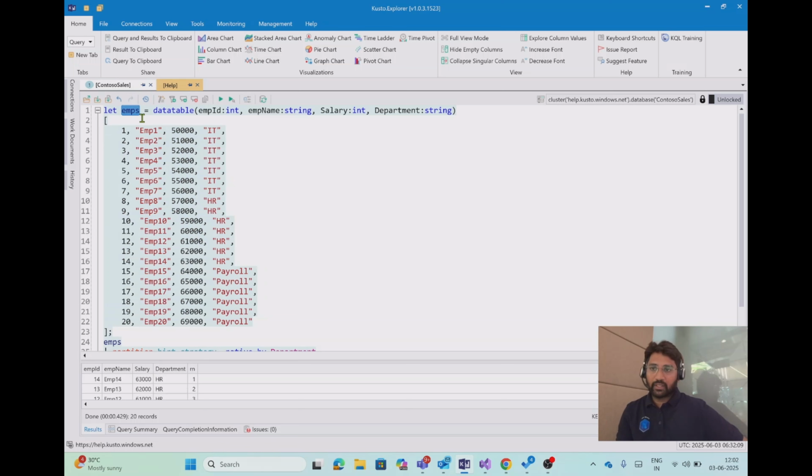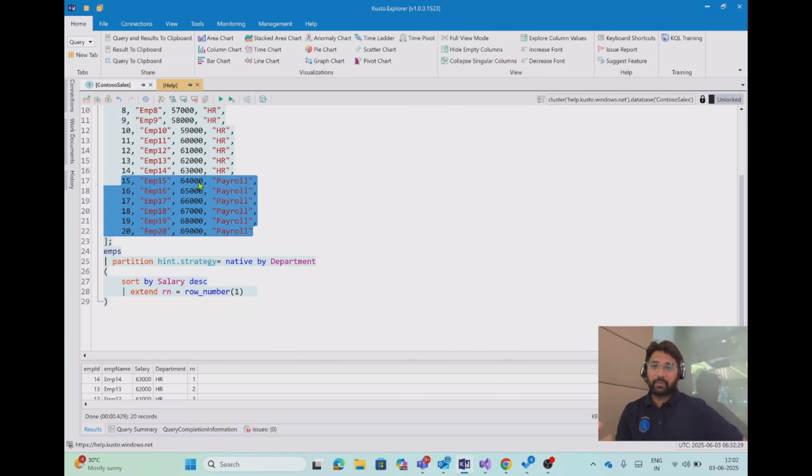Okay, so let emps equal datatable. I have to define a schema there, column names along with the data types, and then I write the rows. So I have IT employees, HR employees, and payroll employees. Assume that now I want to apply partition by, thereby apply the row numbers, and then maybe see the maximum salary of each department.